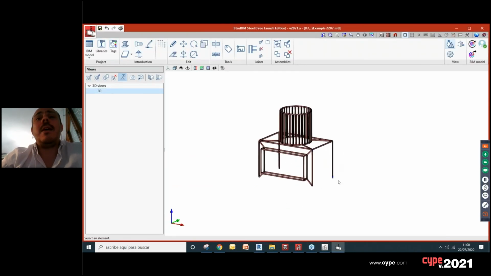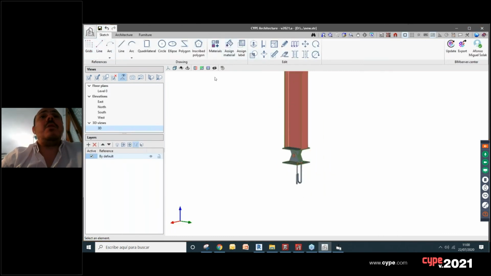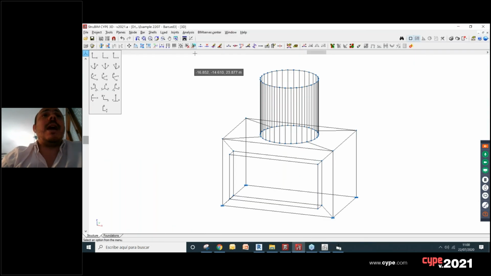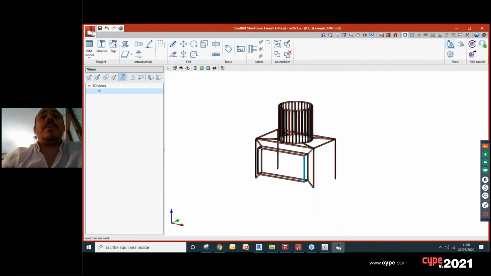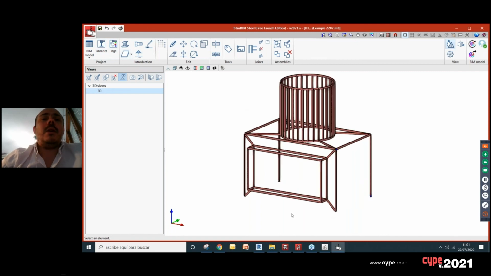Okay, so that's quite nice because we departed from a sketch using an architectural software. Then we went to an analysis and design software that was CYPE 3D, and now we can extract the details to manufacture this structure. So we have all the cycle of the project from the start to the end, okay? And all the materials that you add here, they were introduced on those files that were exported, okay?